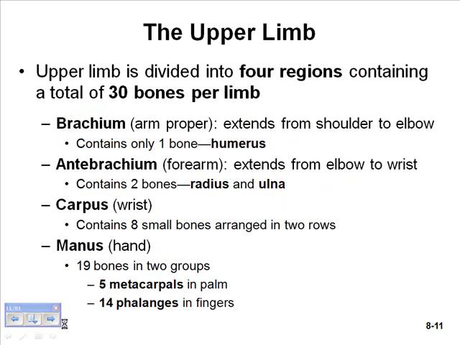With the upper limb, there are 30 bones altogether. Of course, you have a right and a left arm usually in normal anatomy. So remember back to lab exercise 2, we have the brachial part, or the arm itself. The antebrachium is the forearm. Remember the carpals are the wrist, and then you have the hand or the manus. So altogether 30 bones in the limb.